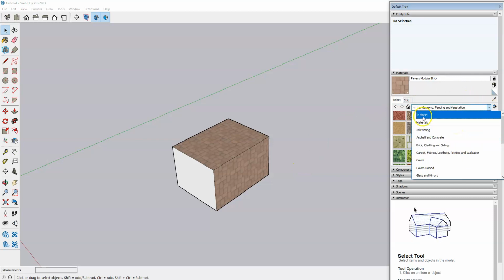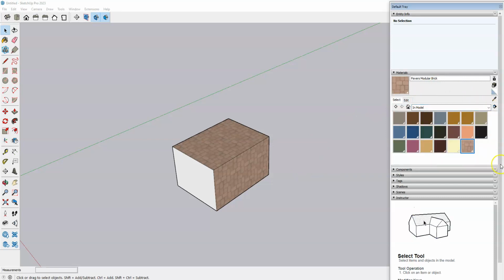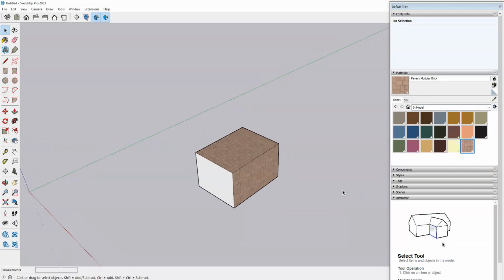And you can always use this drop down. If you scroll all the way to the top, it says In Model. If you click on that one, it'll show you all the different materials that are currently in your model. So you can see the one that I just added, those pavers, is in here. And then I think these are all related to the different people that show up whenever you start at SketchUp. So Heather must have been the lady that was in my template today, so this is what Heather was wearing. In case you were curious what she's wearing. Okay, that's about all the intro to materials that we're going to get to, because that'll be sufficient for our assignment today.